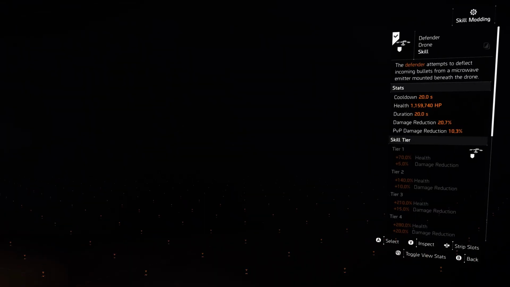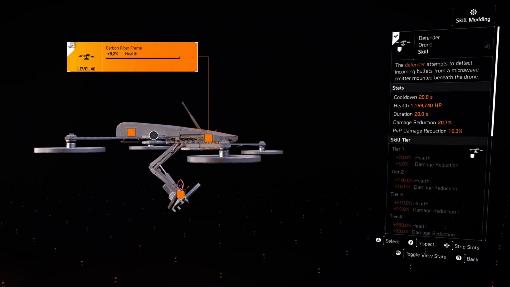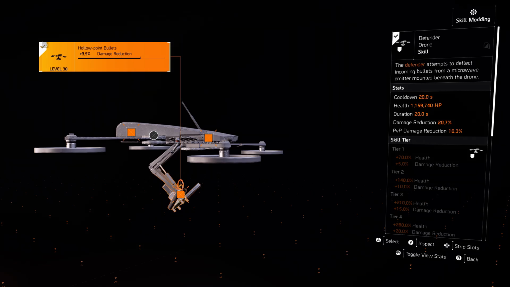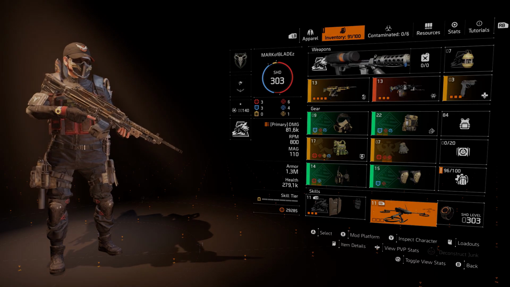We're going to go over the mods real quick. I have 6.9% deflection, which is a pretty nice mod. I have 9.2% health, so if they try and shoot it, it lasts a little bit longer. And then I have 3.5% damage reduction. I don't know how that applies. If you guys know, let me know in the comment section below. But yeah, the Defender Drone is just going to allow us to face tank even more, and again you're going to see that in the gameplay.